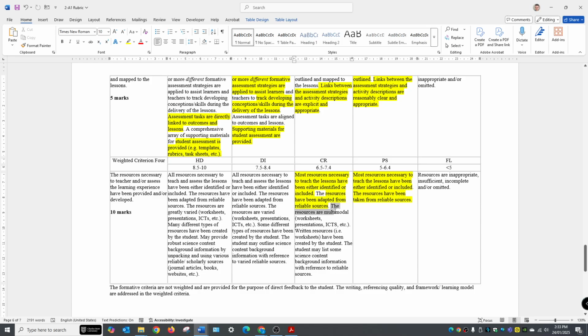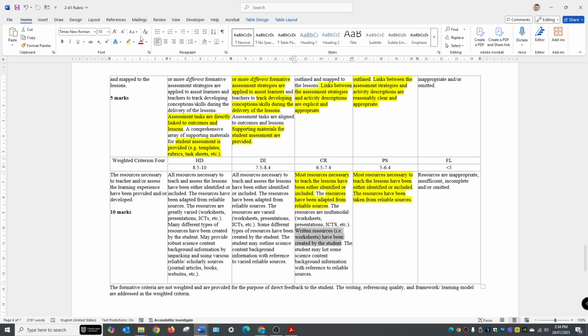The resources are multimodal, so websites, videos, worksheets, etc. This is not by sheer number, it's by type. So if we see a worksheet, great. We see you can do that 3 times. They're worksheets. Videos, apps, whatever you like, presentations, audio clips. I mean, it's pretty wild how much is out there. I'll leave that to you.